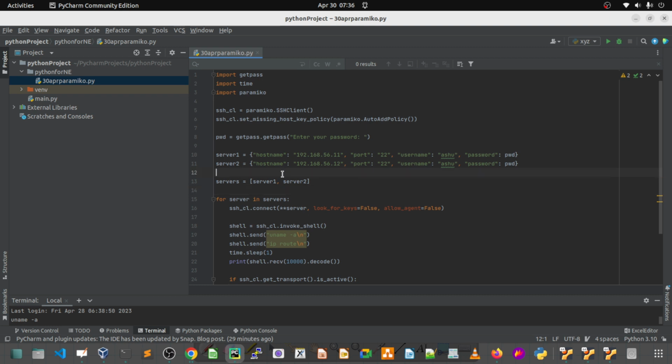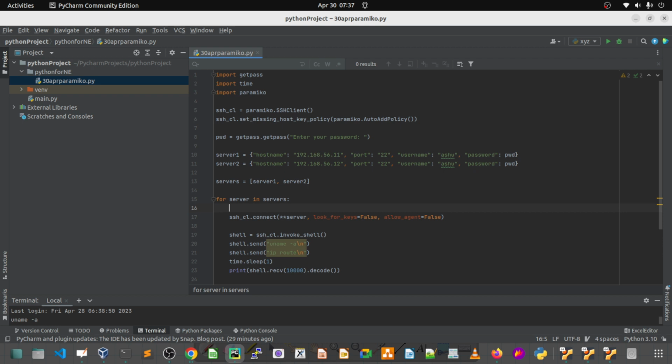The print is supposed to be in the loop, because each and every time it connects, it has to print this. So let's use an f-string, so that I can take the input from this connection to the server.